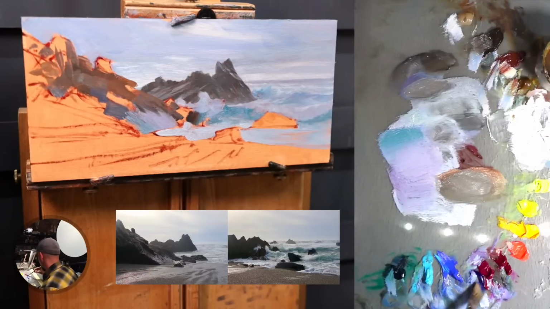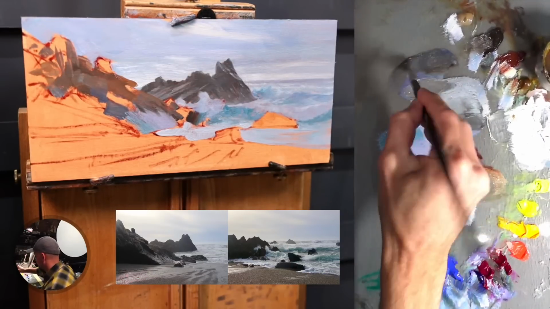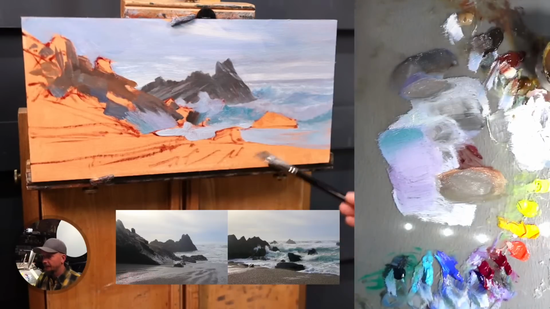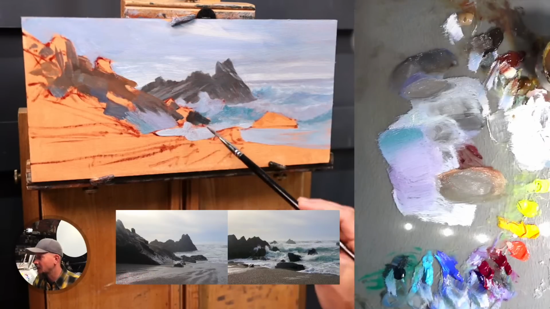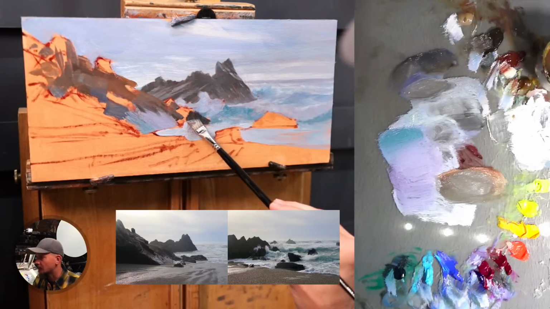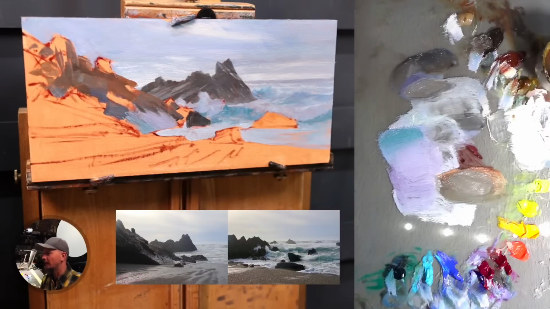While I've got my little angular series 275, I'm going to go ahead and map out where a couple of these rocks can go. I'm not interested in exactly where the rocks go. Like I can shift them around.